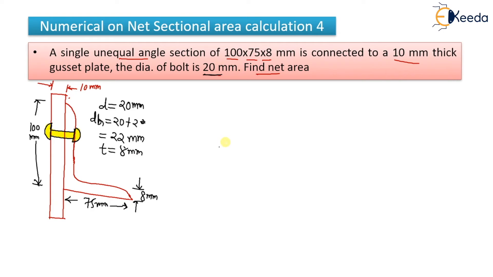So how you can calculate or how you can solve this numerical? In last numerical I have told you what is the formula of A net, it is A_NC plus A_GO. What is A_NC? Net area of connected leg. Now how you can calculate the net area of connected leg? I have given you the formula. B minus DH minus T by 2 into T.